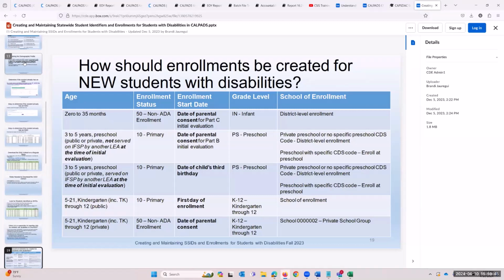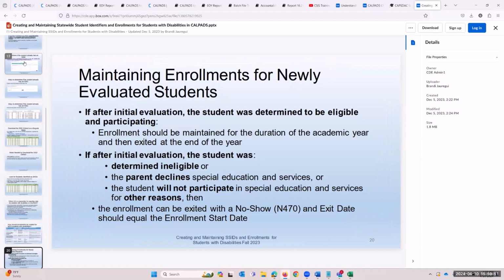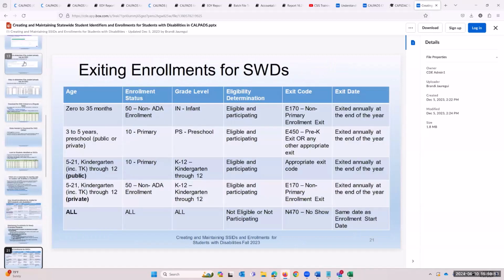Okay, there. So yeah, 19, then keep going. 21. Yeah, 21. And this has some good information too, right? So 19, 20, 21, the tables. Just print those out and set them by your desk because they help. They'll eventually go into that SPED data guide, right? Yep, they will go into the SPED data guide.